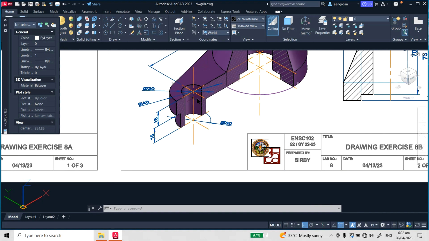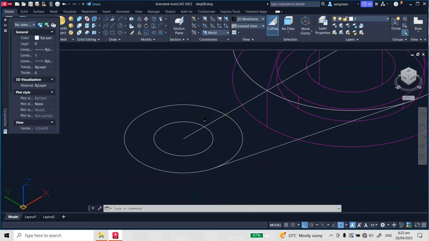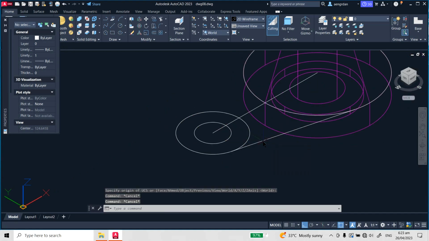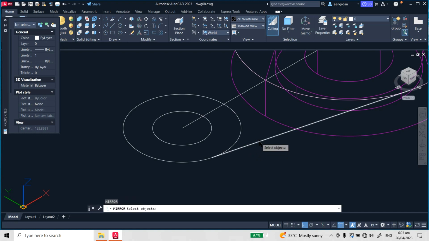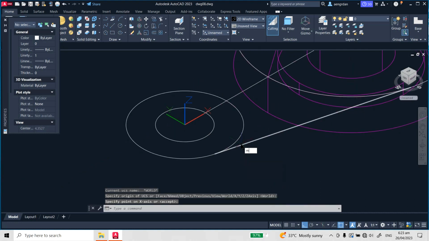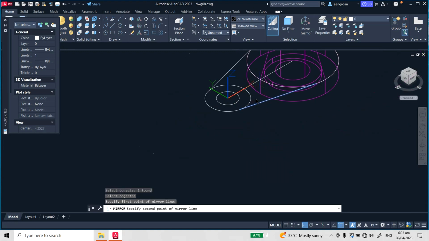Okay, let's do that mirror. So change the UCS, I mean just the point of origin actually. So change it here, and then just press enter. Next is mirror. So MI, select the object, and then select this endpoint. Again UCS, and then here. So mirror MI, select the object, then select the endpoint.